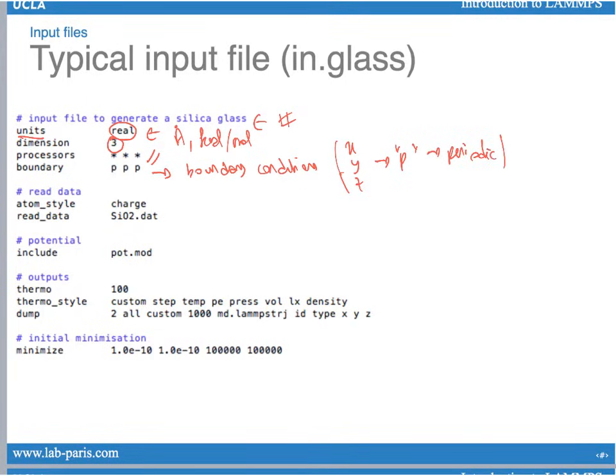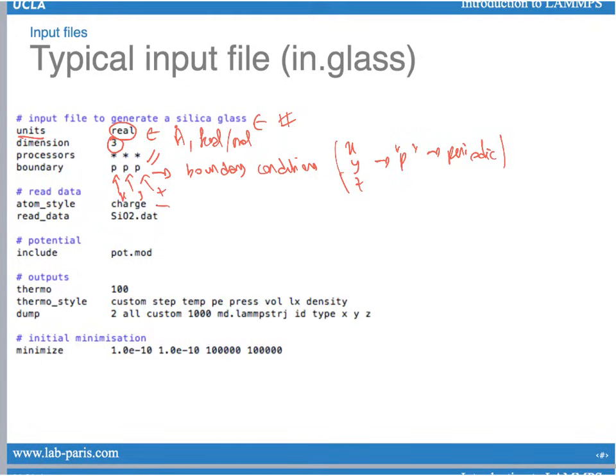So in this case, you need to provide the types of boundary condition that you want for x, for y, and for z. And depending on the types, you will provide a different letter, P being the letter that is used for a periodic boundary condition. So usually this line will always be the same. It will always be P, P, P, because you will typically want to use periodic boundary condition in the x, y, and z directions. Then you need to provide some information about the types of atoms.